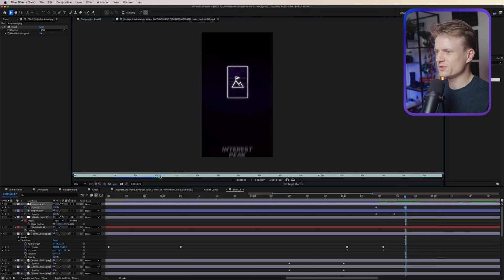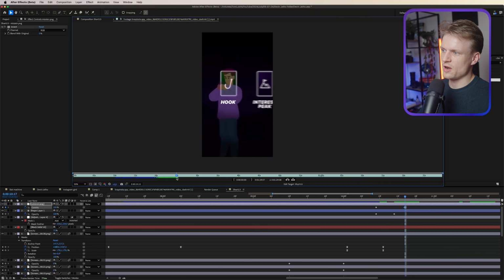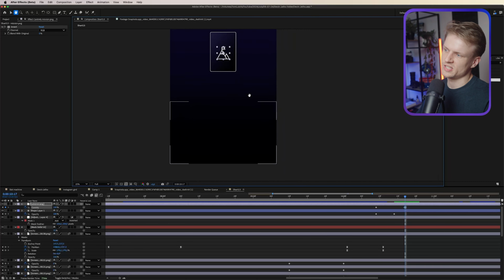That's cool. Now going back to our example, you can see this text pop up. Then it goes to the left and then this guy pops up. It zooms out and then we have an arrow animation. Trust me, this is all not too hard to do. Let's do the text animation first.